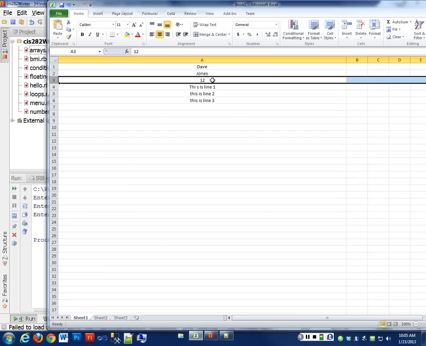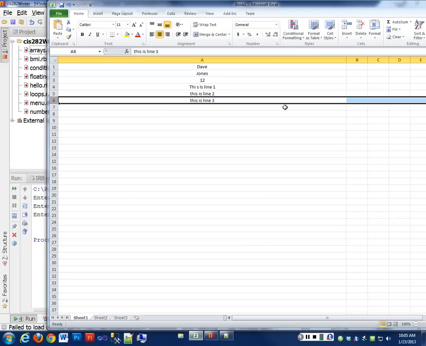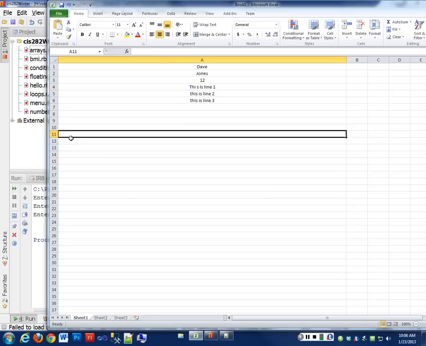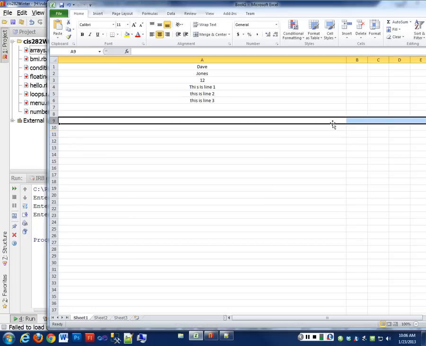What is A6? What does that hold? This is line 3. It holds what type of data type? A string that has the data. This is line 1. So the cell contains information, and I address it. I look it up in the array by this addressing scheme by looking at the row that I want to look at. What would A sub 9 have in it? Nothing. There's nothing there yet. So I could put something in A9, or I could retrieve something from A9, but it's a storage location that I can put something in and I can take something out.